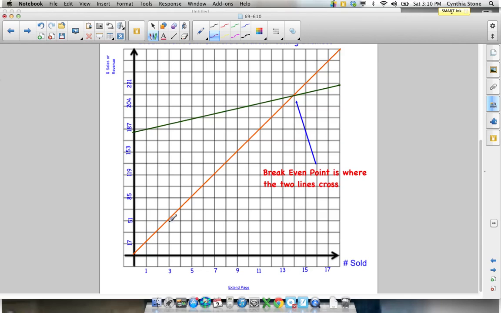Up by 1, up by 1, up by 1. And that gives me, it was easy to draw the graph, right? So my points are 17. If I was going to have the data points, right? He sells 1 bracelet, he's going to earn $17. He sells 2 bracelets, he's going to earn $34. 3 bracelets, 51, and etc. Okay? But I just use the slope, right? 1 bracelet, $17. 2 bracelets, $34, etc.